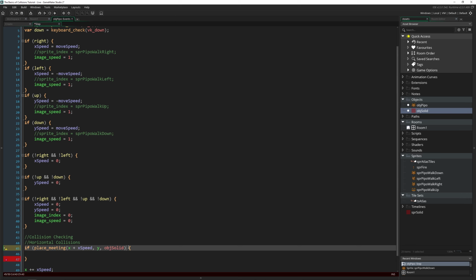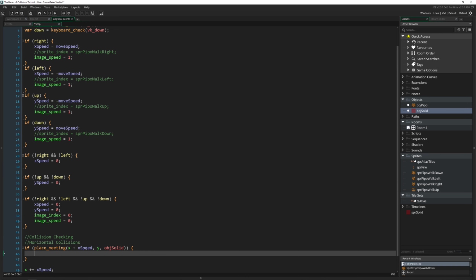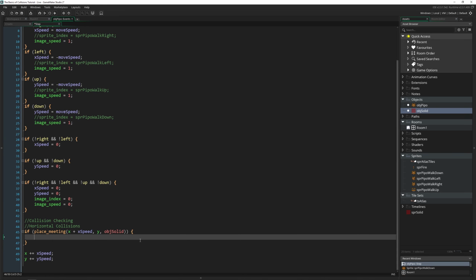And you need 2 parentheses there. So I like to just put it like this, but you can also set it equal to true. That will work fine. But in an if statement, if something is true, you don't have to compare that thing to true, because this function is going to return true or false. So this is actually all you need inside of there. And if this is true, then we can set our x speed equal to 0.